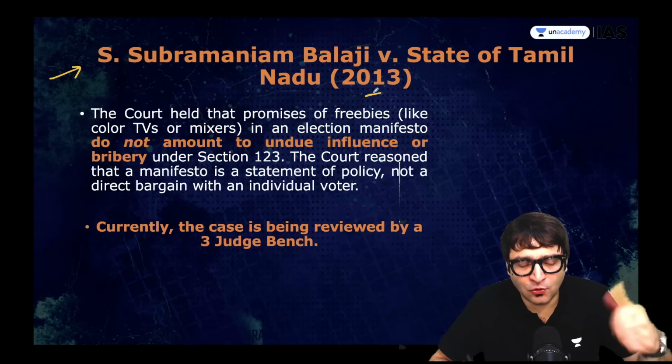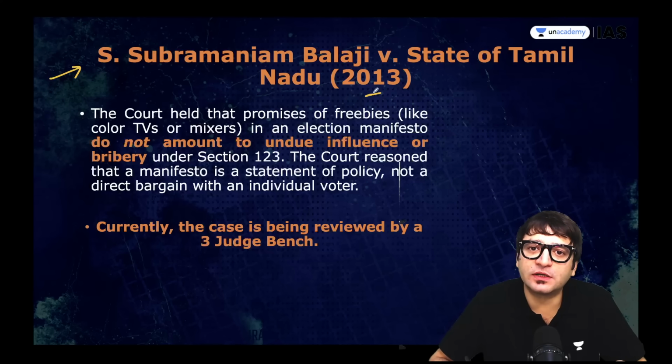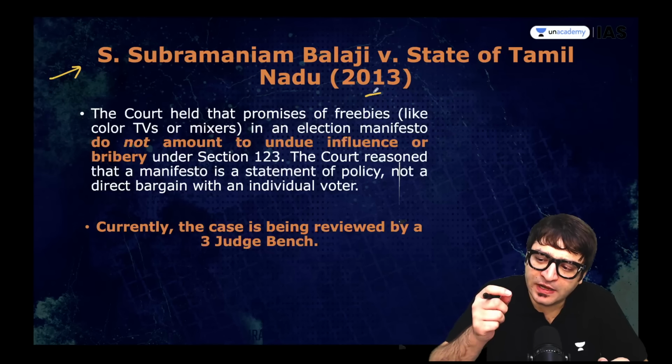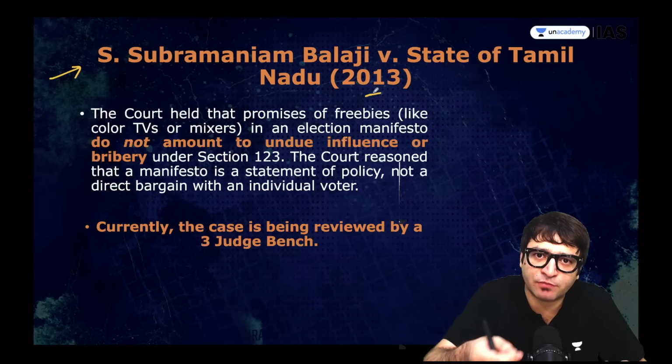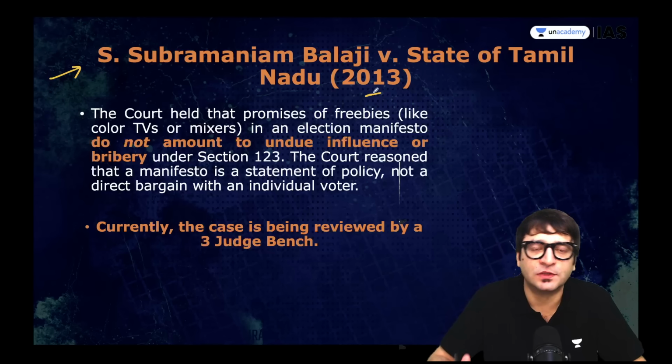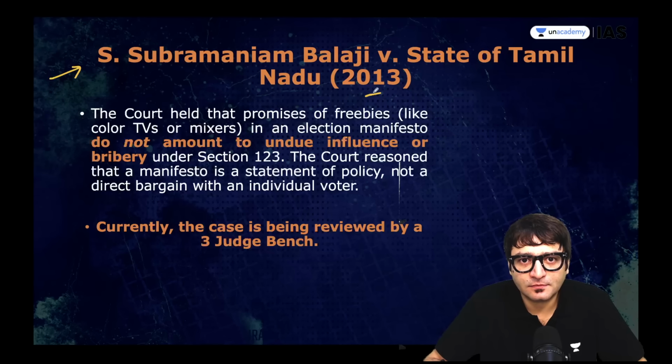Election Commission asked all the political parties to come and told them that tomorrow, if you're promising something, please also tell the voters from where you are going to generate funds to implement these freebies, these election promises that you have made in the election manifesto. But political parties have not implemented this.